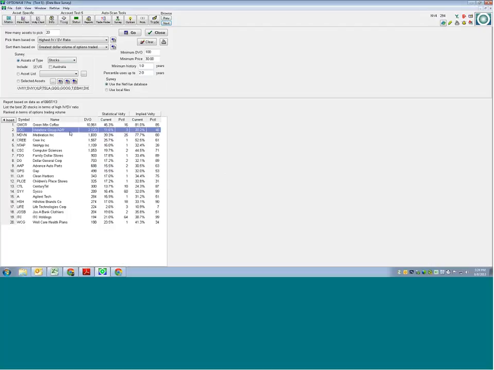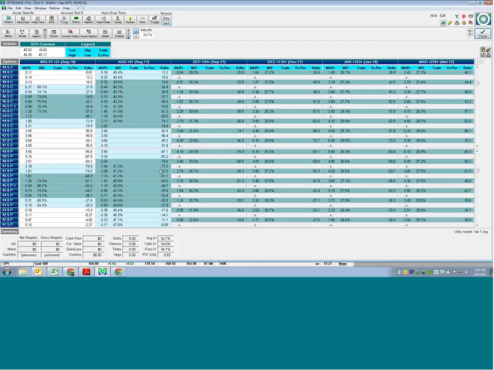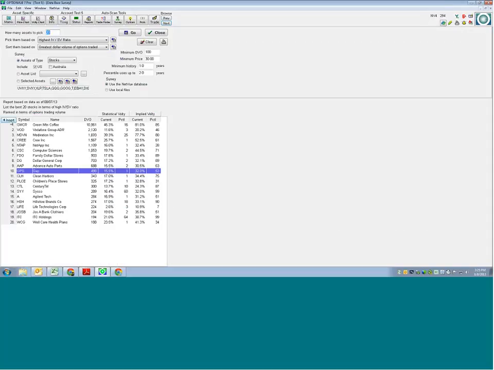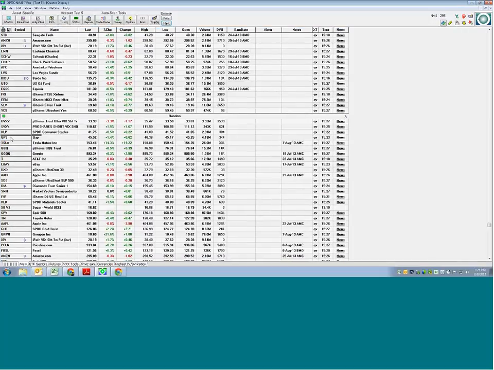Okay. You can also, right from here, go ahead and let's look at Gap really quick. I double-clicked on it, and it automatically pulls up an option chain for me. Okay, looks like we might have had some earnings come out here, and I don't know for sure if there was earnings that came out on this. Well, a nice thing I can do here is, let's say I want to go back here. I do want to insert Gap. Okay, so now I'm going to close this, and I'm going to look at Gap, which is right here.